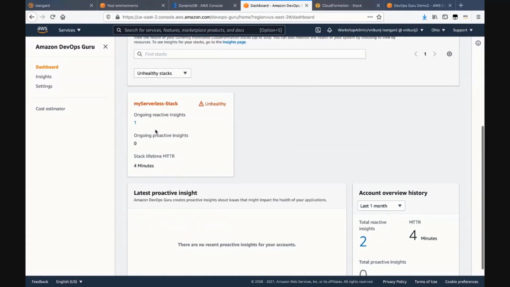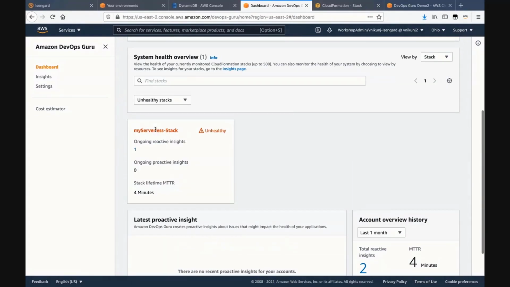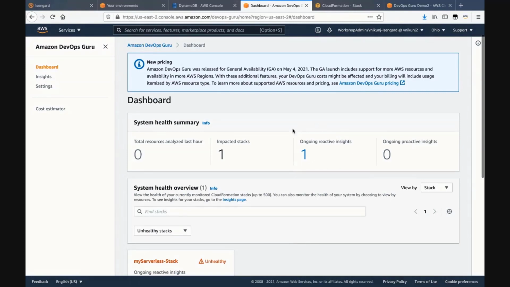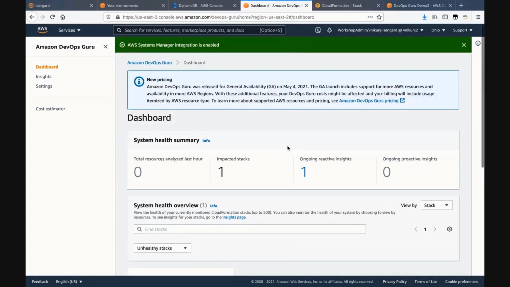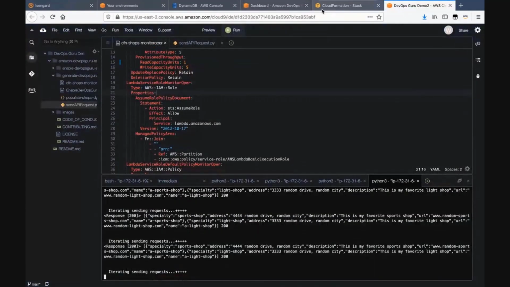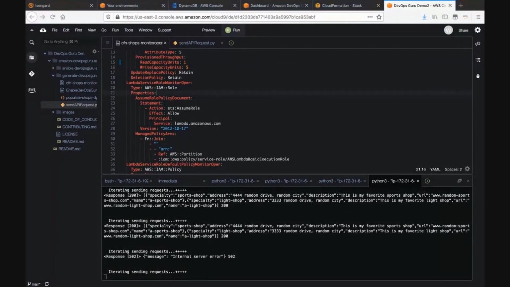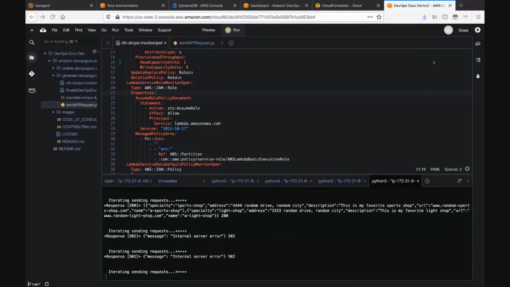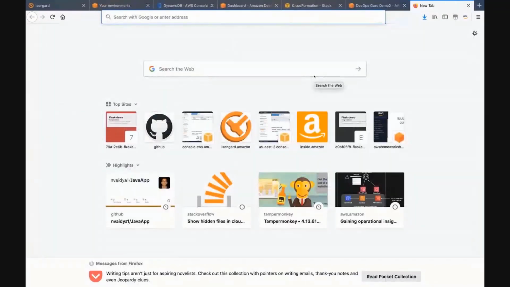And now if you see from here, as we were mentioning, this is an ongoing reactive insights. There is an ongoing proactive insights also. So that is the main set of workshop that you can carry out to see the insights happening. In fact, if you go further into this particular workshop, I'll just open up the link here so that we can easily refer to it.